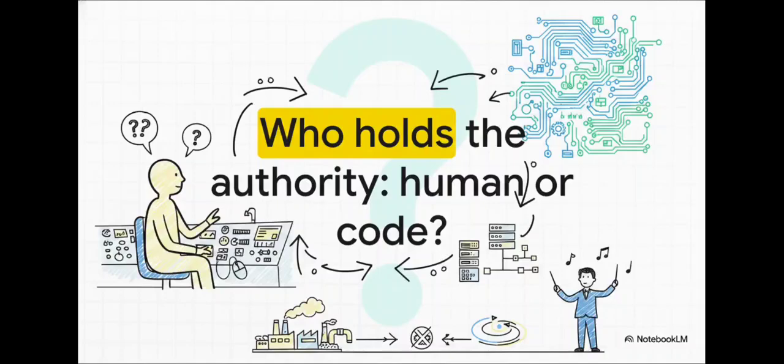Because it really all starts with this one fundamental tension. In a massive facility, who actually holds the authority to act? Is it the human operator sitting in a control room clicking a mouse? Or is it the autonomous code running silently in the background? You see, the entire architecture of process automation revolves around this constant, delicate negotiation for control. Misconfigure this, and the whole thing grinds to a halt. Engineer it perfectly, and your entire facility runs like a symphony.